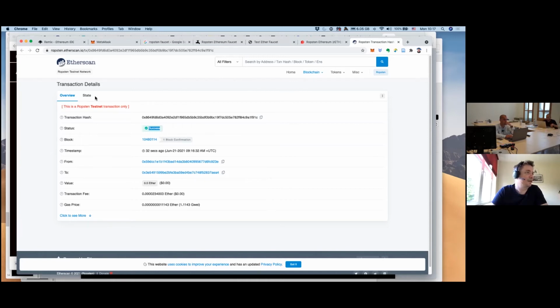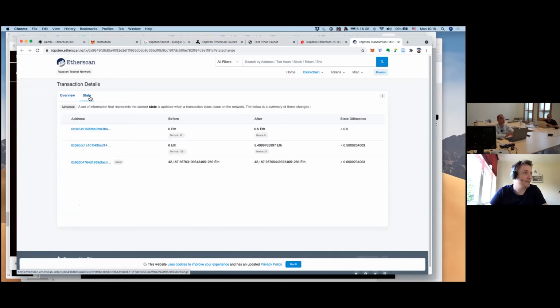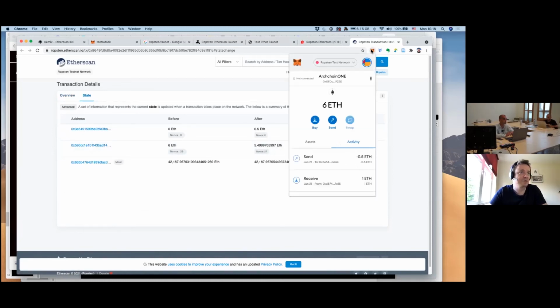So this is why I find it crazy when people say, well, it's anonymous, or it's not, right? So Bitcoin transactions, Ethereum transactions, they're not really hidden. They're always really, really very public. And then you see now that it tells exactly how many ETH I have, and how many I have after. And if I double check, it's 5.5 and so on.